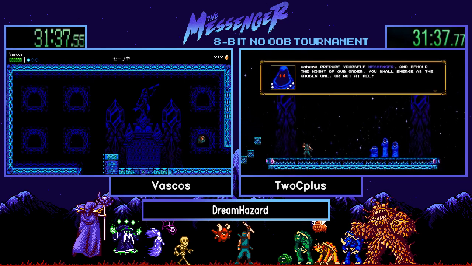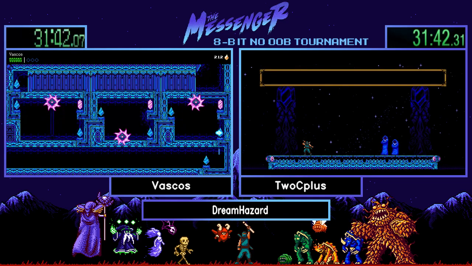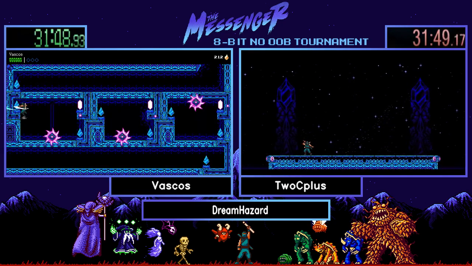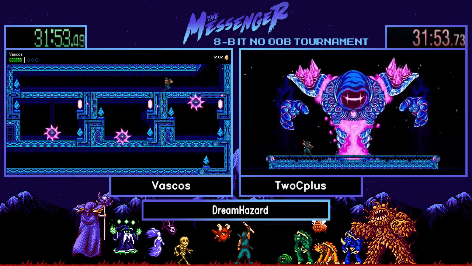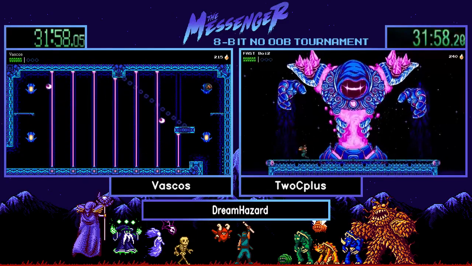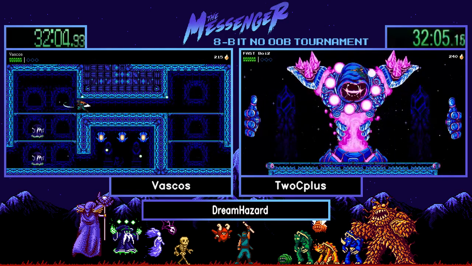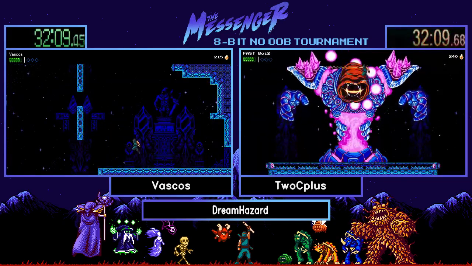And yes, now it's time to do the thing. One of the things. So TwoC on the final boss fight of the run. The Arcane Golem. So here's some more of that rope dart iframe abuse.